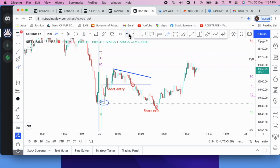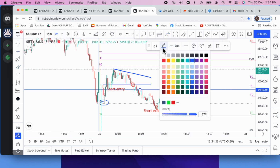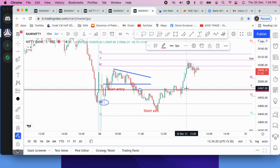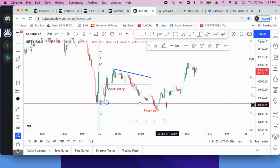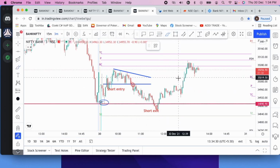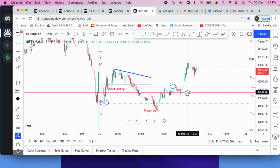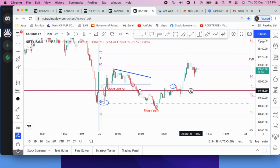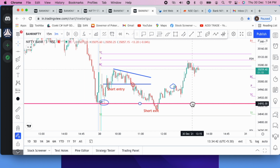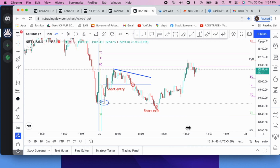What will happen is, at least for me, my weak point, if I enter in between, now just consider this pink line to be the stop loss. Now say I enter at this point, my stop loss can be here. If I enter on this candle, my stop loss can be here. Now say if I just do a random entry over here thinking we are going to be very bullish, I'll keep my stop loss here. Then when it comes here, I will want to move my stop loss here. Then I'll want to move my stop loss here. So it's not pretty clear. So this is the reversal point where if you enter, it is best. If not, I don't try and enter.